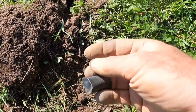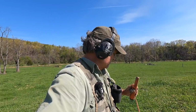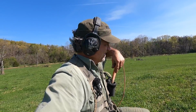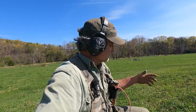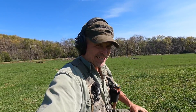Haven't been here but a few minutes. We're actually doing better today in the few minutes that we've been here than we did in the first hour I was here last time. But in all reality, I kind of know where to look now, so that helps. I'm using a different coil too. You notice I have a bigger coil, which seems to be doing really well in here. We'll switch out to the small one before we go, just to compare them as well.